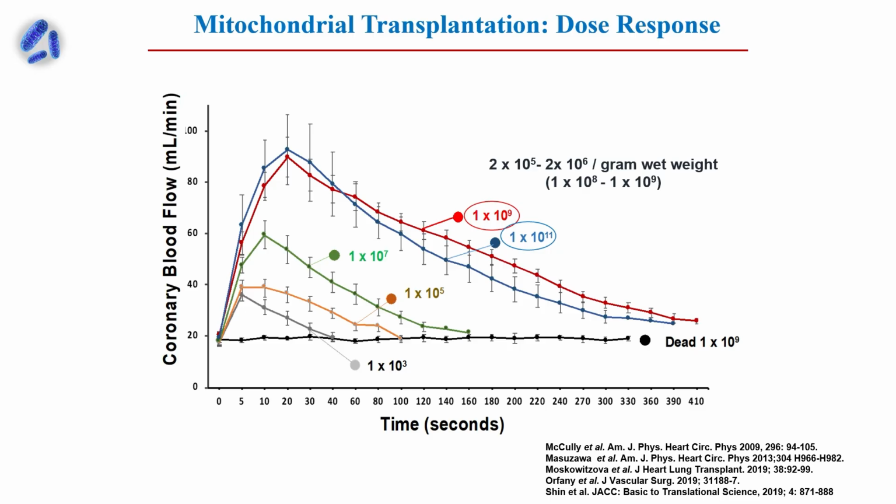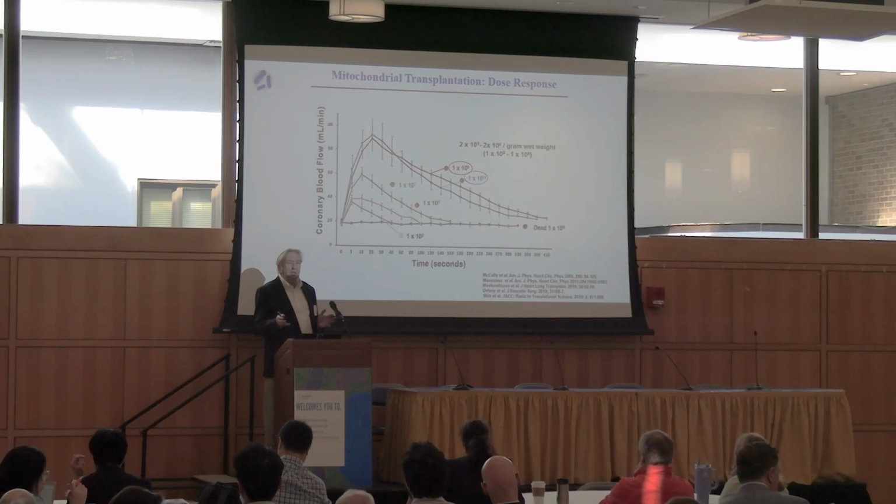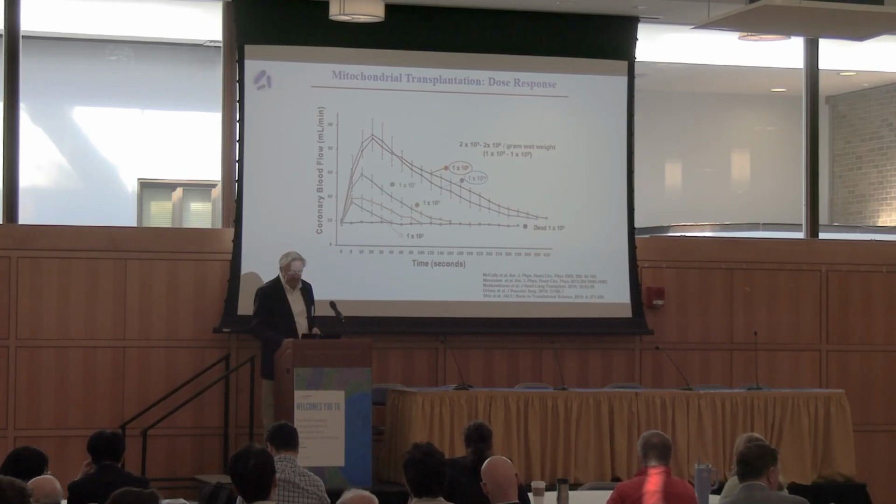This is coronary. Here's 1 times 10 to the 3. You see you get very little. And it starts to ramp up. The maximum we get is here in the red. That's 1 times 10 to the 9. You can add 1 times 10 to the 10, but it doesn't give you anything better. So this is all in the heart. And this 1 times 10 to the 9 is good for the lungs, good for the kidneys. Skeletal muscle, we need a little bit more. So if you were looking at a child for a reaction on this, you might put in 1 times 10 to the 10 within that bulk of muscle tissue.